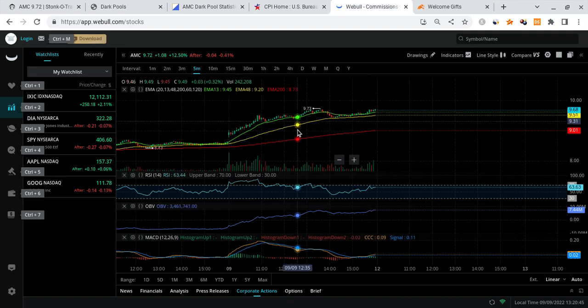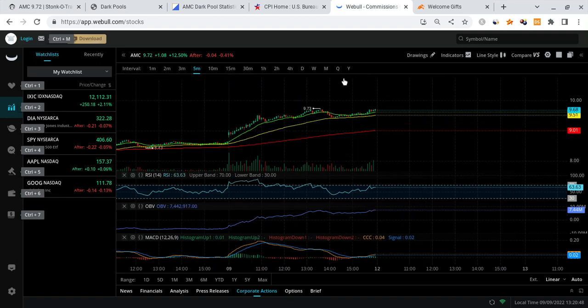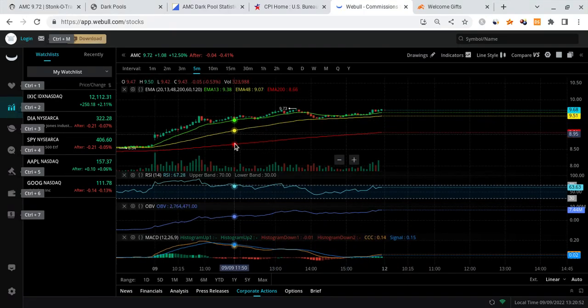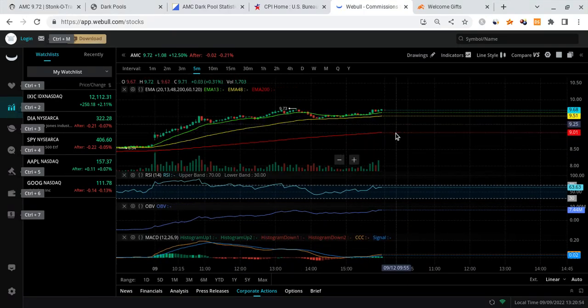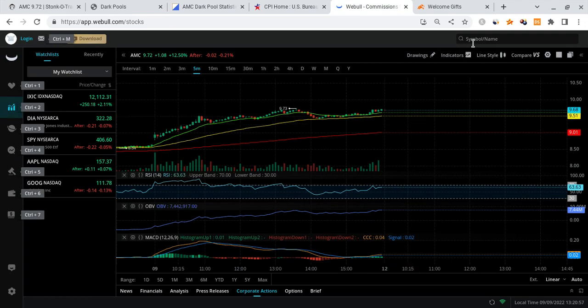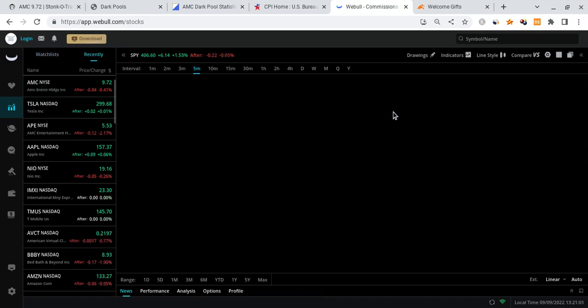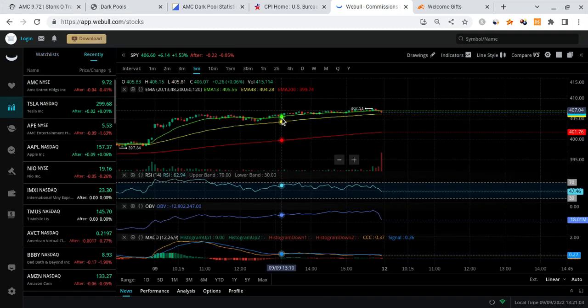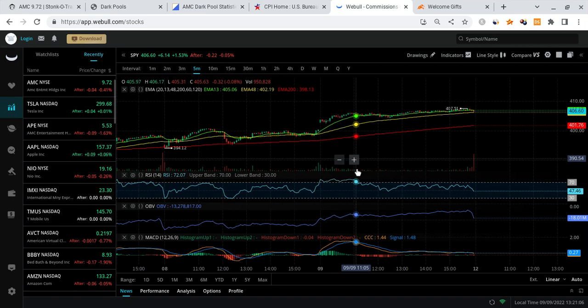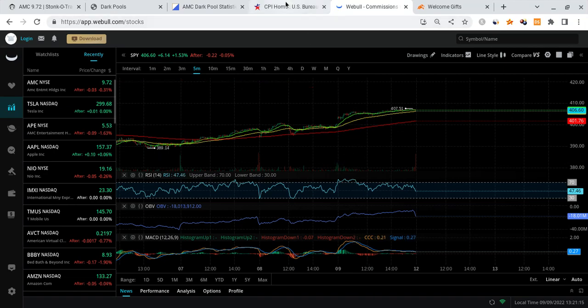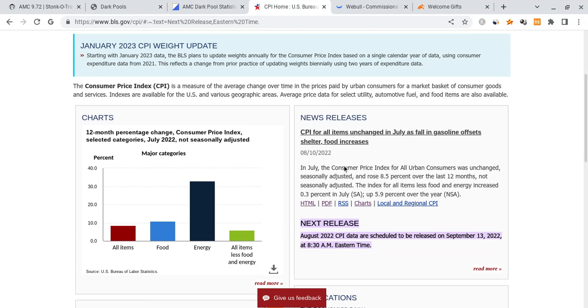So AMC is up about 12% as of right now. Pretty nice move to the upside that AMC finally got. I'm sure a lot of people made money on their calls or whatever they were trying to trade. And also, the overall market is looking a lot better as of right now. So the charts are looking pretty bullish right now. If we look at the sentiment, that's now starting to shift. We are seeing an uptrend being respected. That's a very good sign for the markets, but for AMC, I do think this will help it out pretty smoothly.